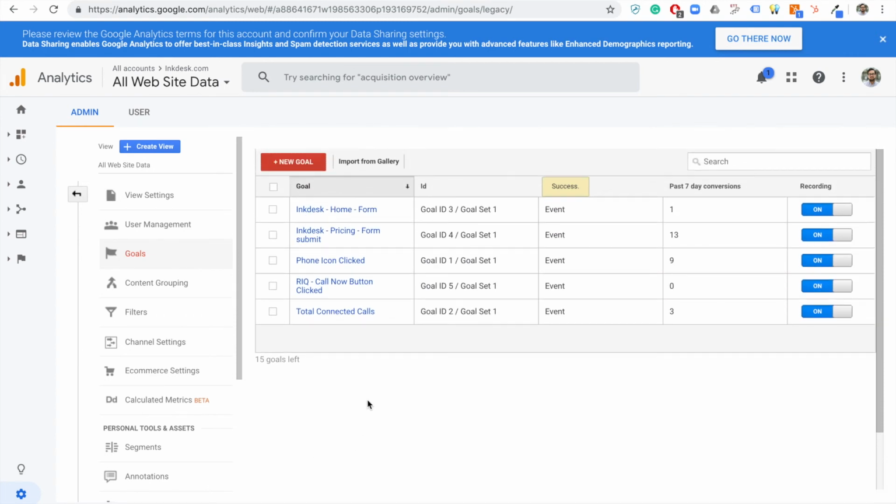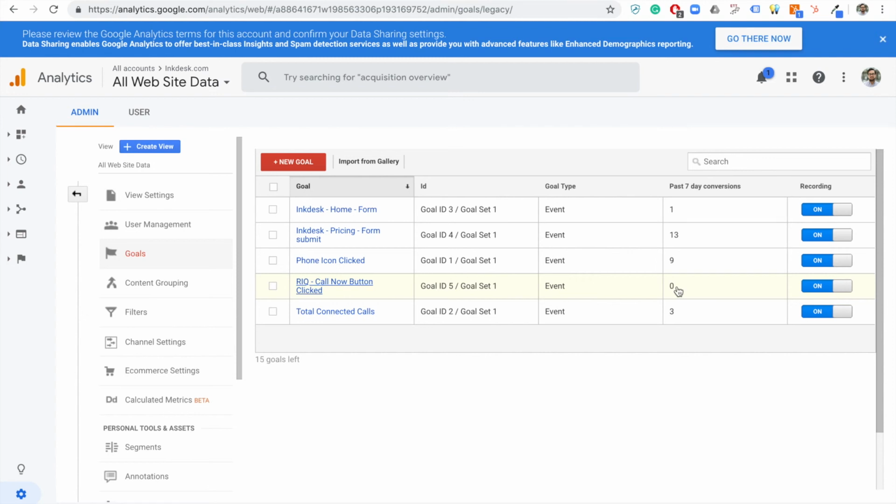Now if you remember earlier when I said it might not show you the verification as higher than 0% if you're doing it at the same time, when you come back the next day, just have a look at this number and make sure that it's above 0. So even though it said 0.5% before, when we check the event, because you're setting this goal up now, it'll only start to record conversions once you actually create the goal. So anytime that that criteria is met and the call now button is clicked, then it will record that as a goal.